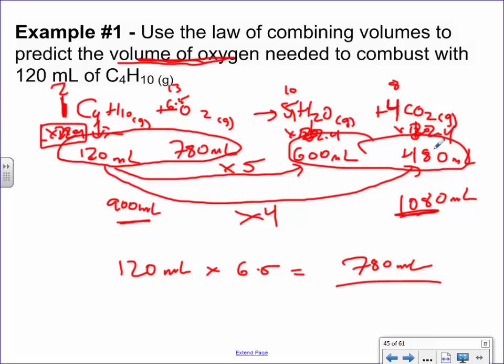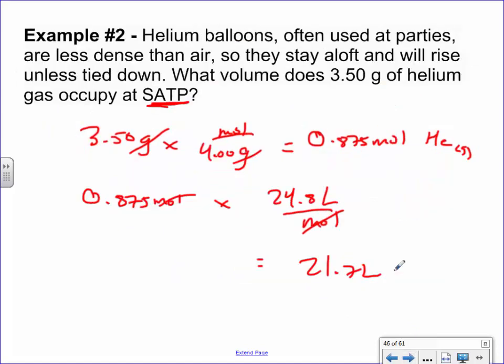Does that make sense? Well, the only difference here now is rather than starting with 1 and timesing by 22.4, right here we're starting with 0.875. That's all. That's the only difference, right? Here we actually calculated how many moles you had and just times it by this number here, and we're good to go. Does that make sense? Let me show you more examples then.